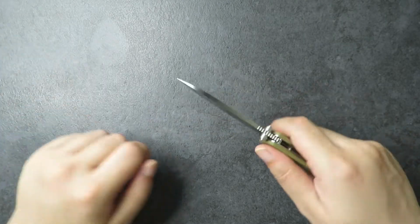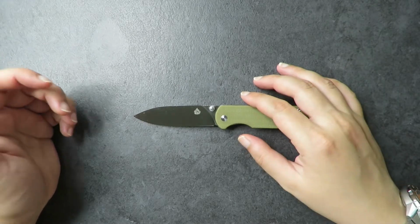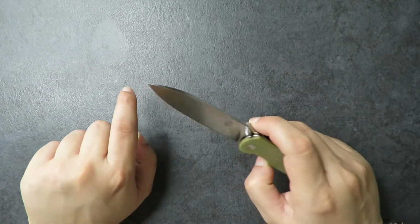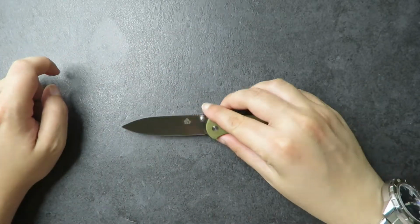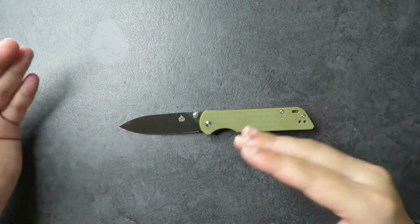You're not going to get as good of a rocking cut as a drop point or a Persian blade, but you are not going to get that nice pointy tip that you get from a Wharncliffe, which is great for pull cuts. But at the same time, you're not going to get the problems of the other side of the spectrum either.